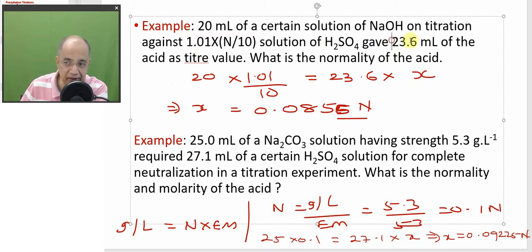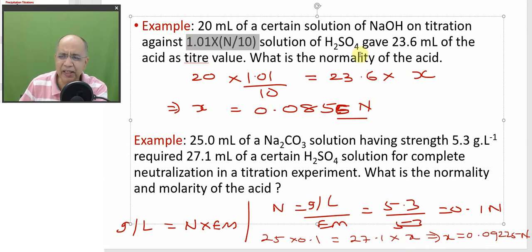The burette readings, right? And 20 ml is the fixed volume that was taken with the help of a pipette as an analyte solution in a conical flask. This is already a standard solution of sulfuric acid. So it's been already standardized. Concentration is known. I told you, standard solution means whose concentration is accurately known. If it is not known, it has to be standardized.